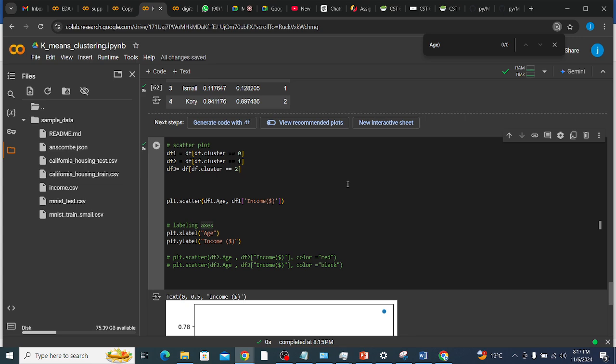Okay, I've been trying to put a legend on my graph, but it's only showing for centroids. Can you tell me what could be the problem? Sorry, I didn't hear you well. I've been trying to put a legend on the graph, but mine is not showing. It's only showing for red.